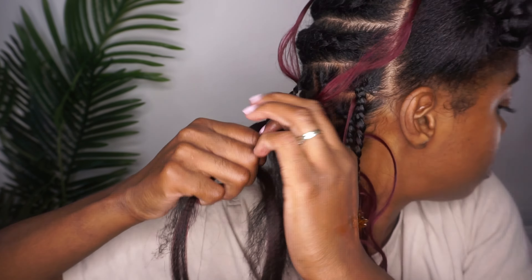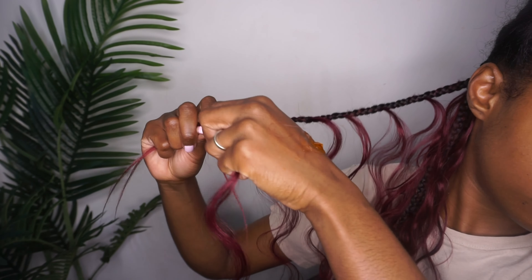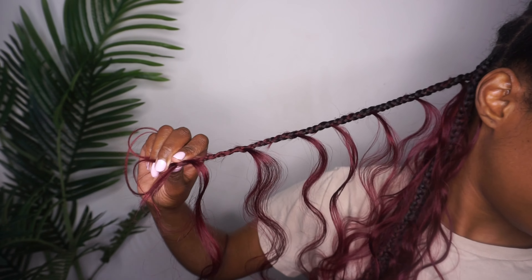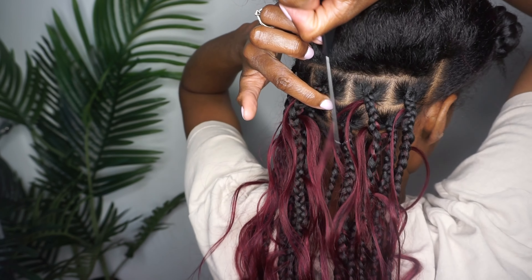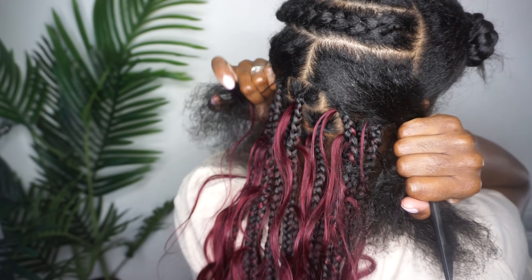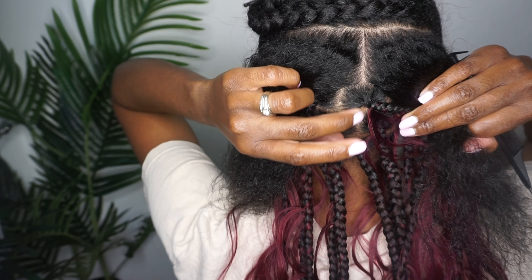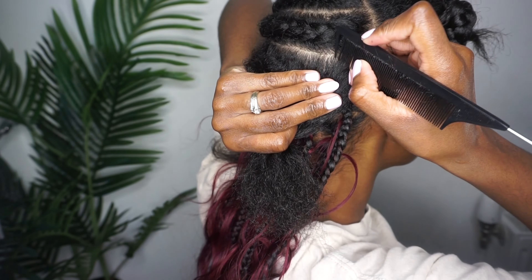Here the method I use to add the hair: I start off with body wave hair, then add expression, then expression again, then go on to adding seven more body wave pieces. So those are the two methods I use. If you want the body wave to be further up, add the body wave first, then the two expressions, then continue adding the rest of the body wave. I hope this is making sense and the demonstration I'm showing makes a lot of sense.